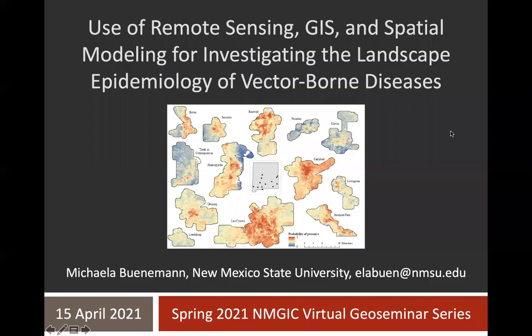As Jason said, this talk is going to be on the use of remote sensing, GIS, and spatial modeling for investigating the epidemiology of vector-borne diseases. This is really just one of my research areas. I'm not an epidemiologist, I'm not a virologist, but I work with a lot of them. And so I've developed this talk sort of for a general audience.